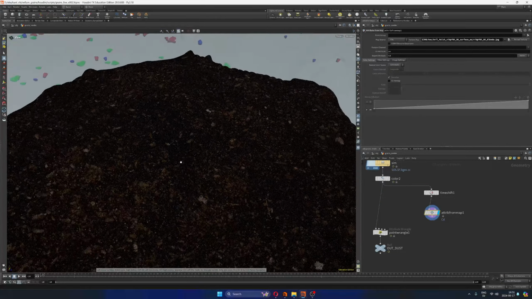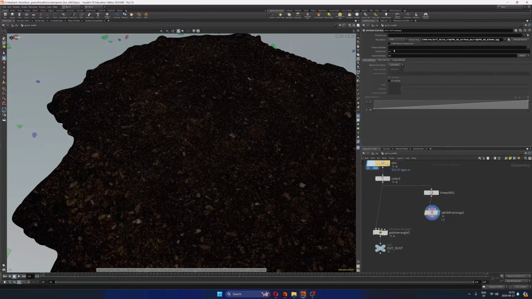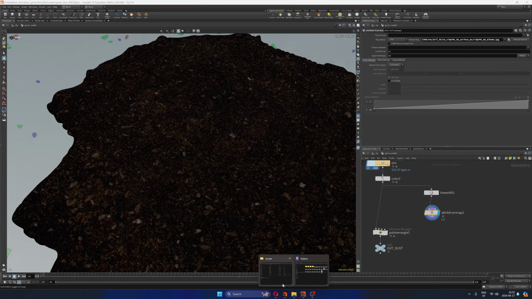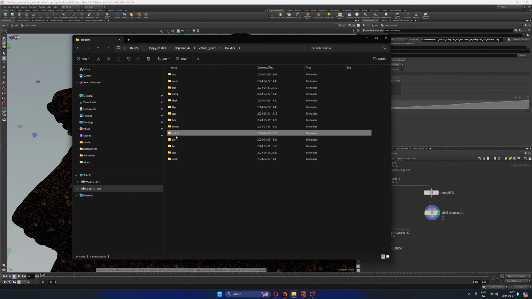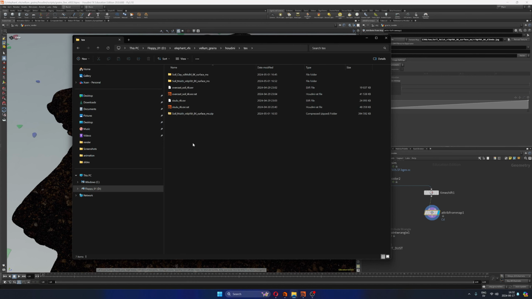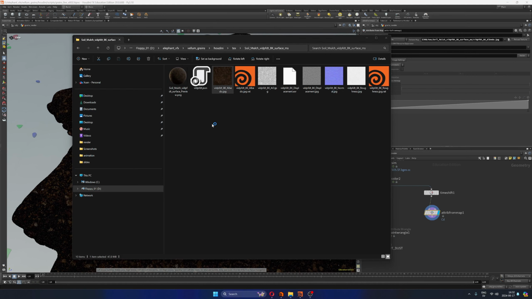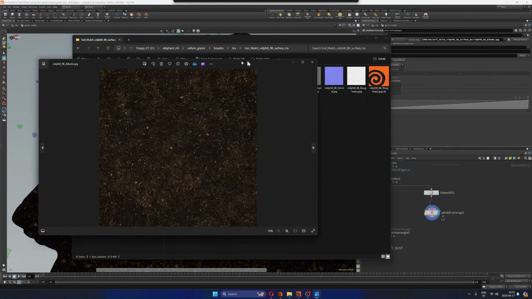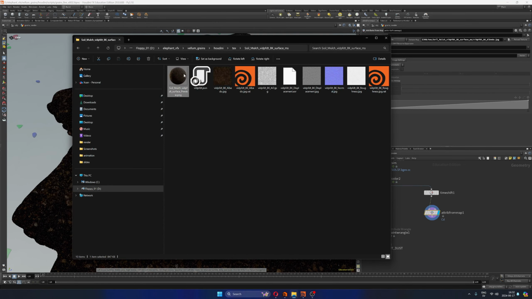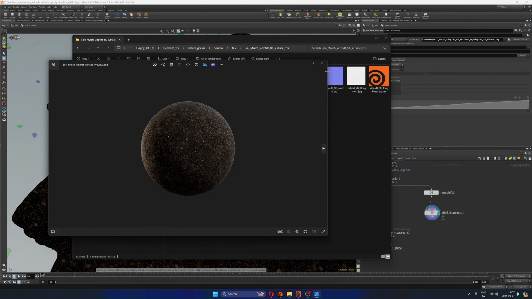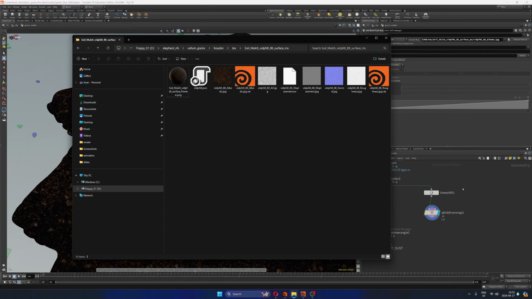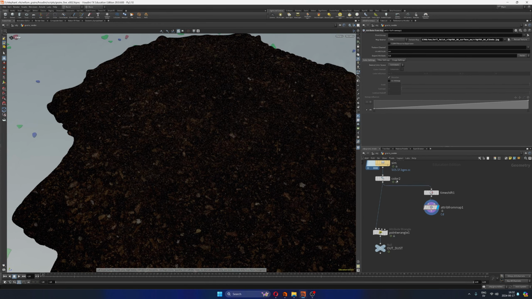It has a little bit of variation, and a little bit of everything. I can show you that here. If I go to jobs, texture, soil mulch, this is the one. This is a Megascans material. This is what I'm going to be using for the ground itself. So that's how it looks.